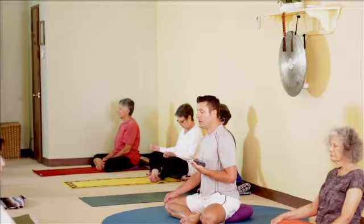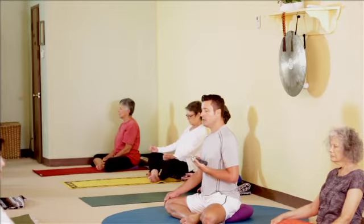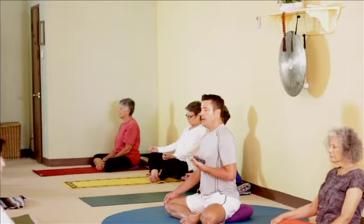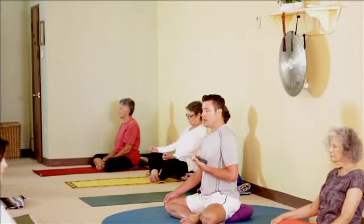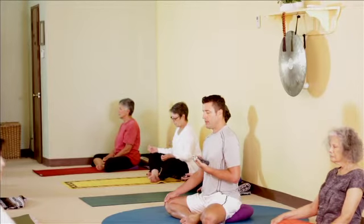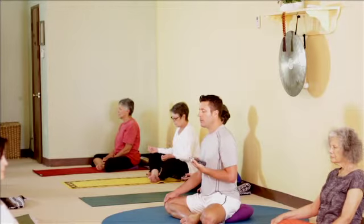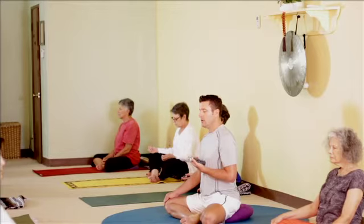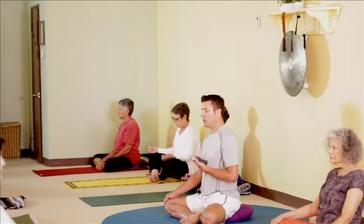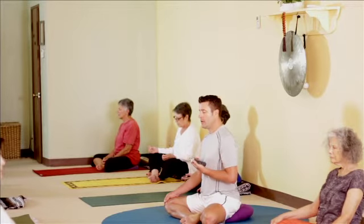Notice as you breathe, the chest expands slightly on the inhale. And then notice how your body kind of drops down and inward on the exhale. It's a nice time to practice slowing down the breath and a little fuller breath without forcing. Just creating a really comfortable rhythm. The collarbones also lift on the inhale slightly.